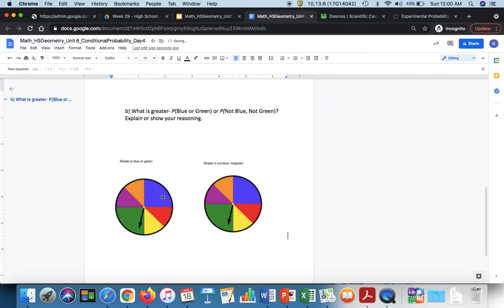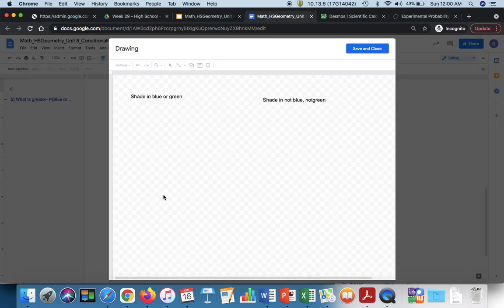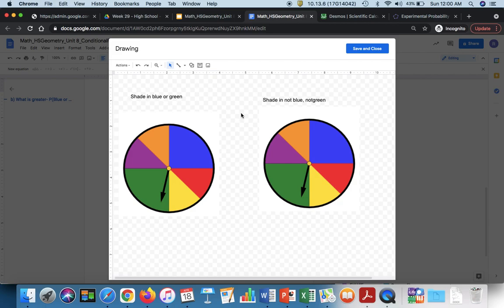If you're doing this with students and you're sharing this Google Doc, once they double click, they have the opportunity to manipulate this similar to how you would in GeoGebra. So in this case, students would click this line right here, and they're going to go to scribble. For example, if I say shade in blue or green, I could shade in blue or green. I saw that really didn't help us there. So I want to go back to scribble and see if we can get a good shading on blue. Now I see I have a black color. I might want to use white. White would be really more clear here. So I have blue or green. And then if I want not blue and not green, I could also shade that.